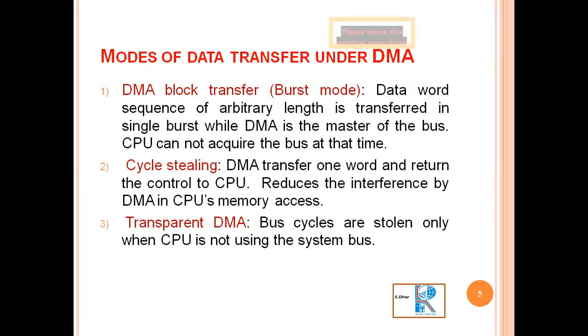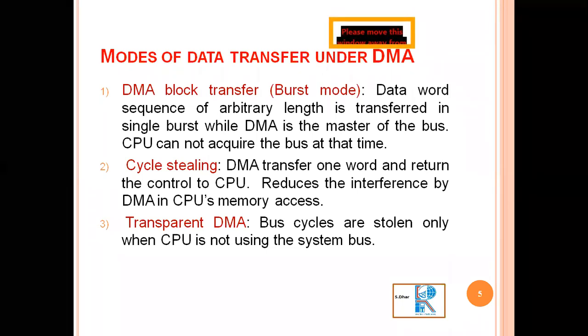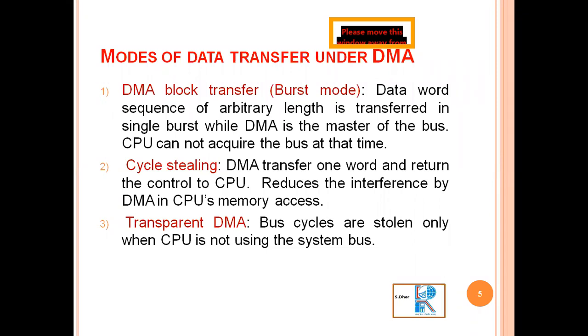That means DMA is a slower process, you know, because it is related to the IO. The CPU is a fast process. Suppose the CPU is transferring data, DMA sends the request, and the CPU grants the bus to the DMA. Instead of the total block, it will first transfer one word, then it will again give the bus to the CPU. The CPU will do some operation, then again it will grant the bus to the DMA. Then DMA again transfers the second word. In this way, word by word, DMA will transfer the data from the IO to memory or memory to IO. That is called the cycle stealing method.